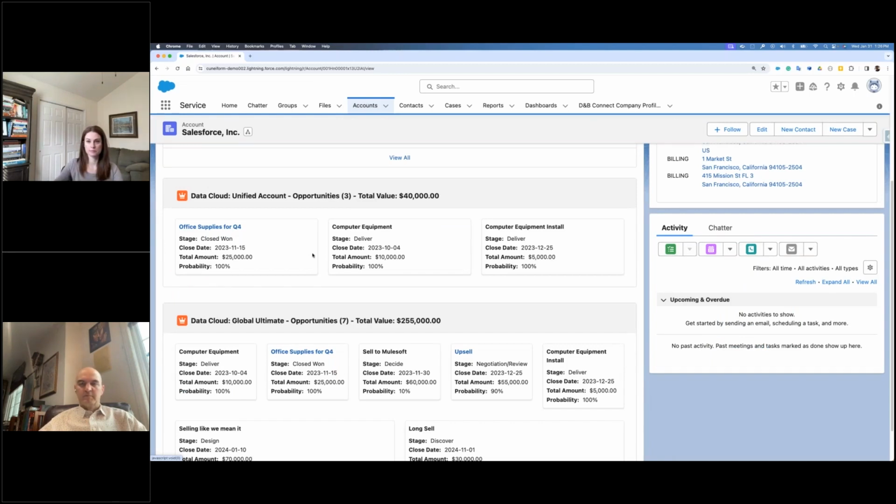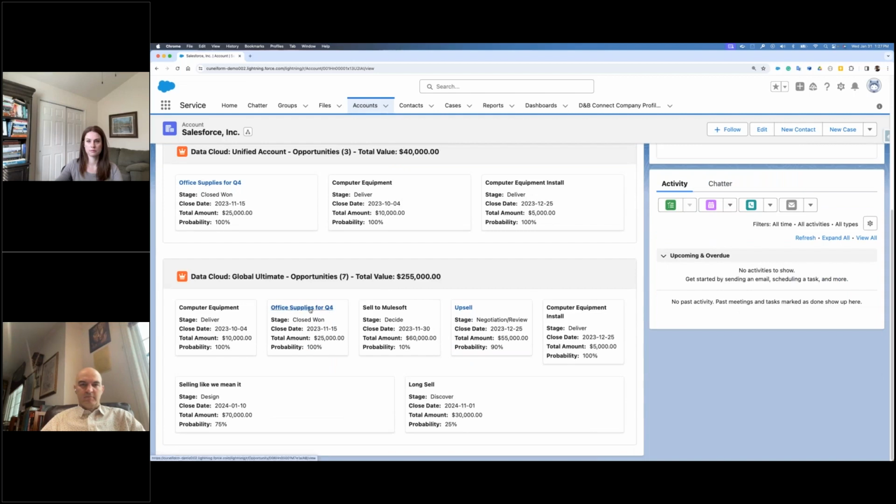So total value is just one thing. You can start really digging into opportunities at different stages that could ultimately give you different values for like a forecast of some sort across these opportunities. And as I get into Global Ultimate, you see it expands even greater so that I can get whatever value I have out of those.